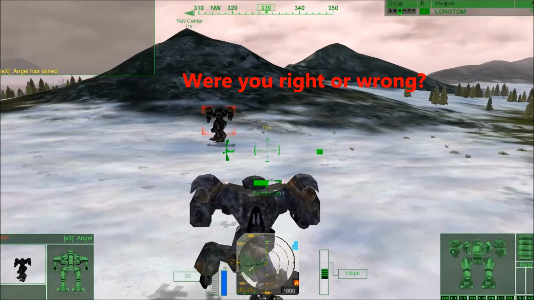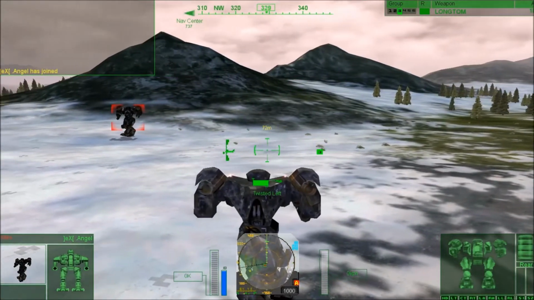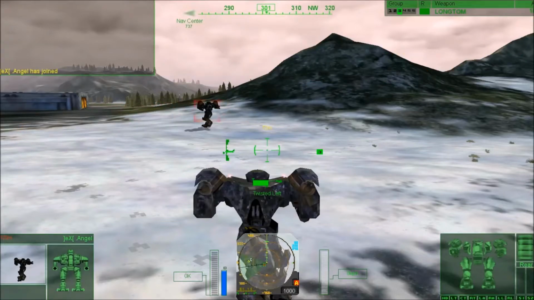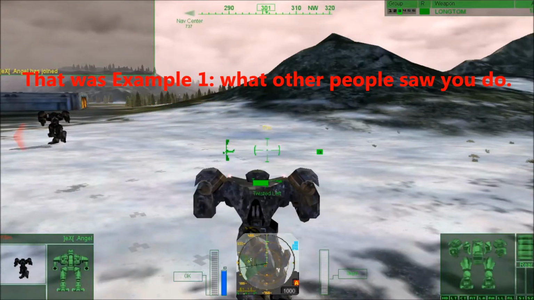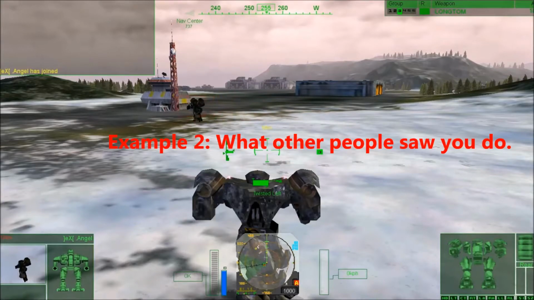I'll show you. This is what it looks like. You can hear my key presses. This is what it looks like when you're strafing. This was example one. I'm strafing. I slam on the brakes to be elusive. At the last moment, I slam on the acceleration. That's what that looks like. That is a slide. People don't know that they're sliding because they can't see it on their own screen.